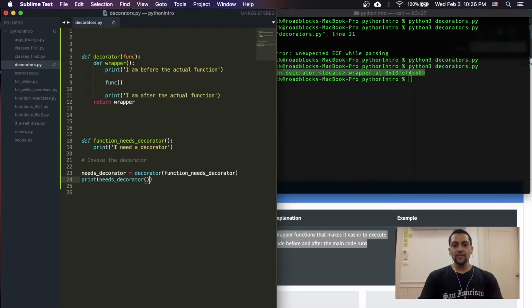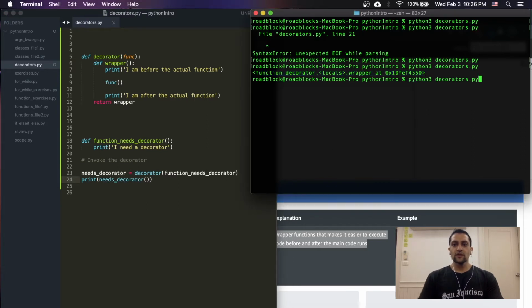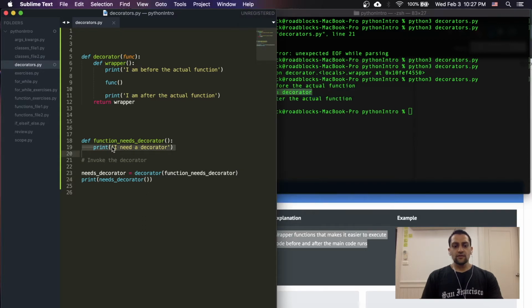So we gotta run this, and so I can put parentheses around that and once I run it, okay: I am before the actual function, I am after the actual function, แล้วก็ I need a decorator. So ทีนี้ this is basically in between here as this function. So this function ran these up here and that's really all that happens. So ทำไมอันนี้สำคัญมาก, so let's move forward to another example.